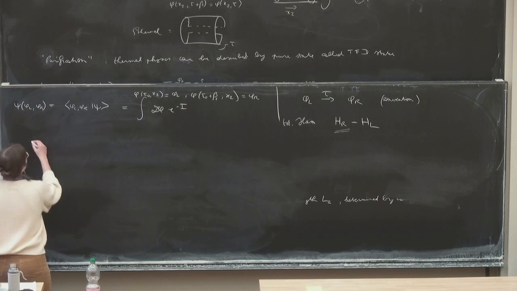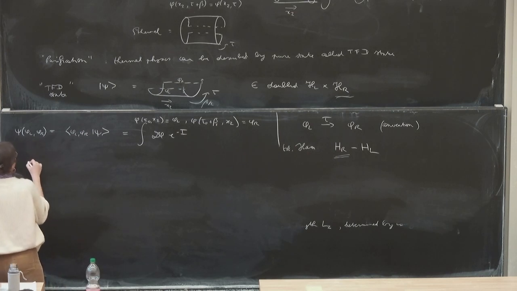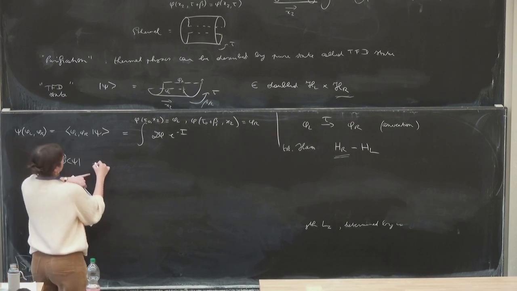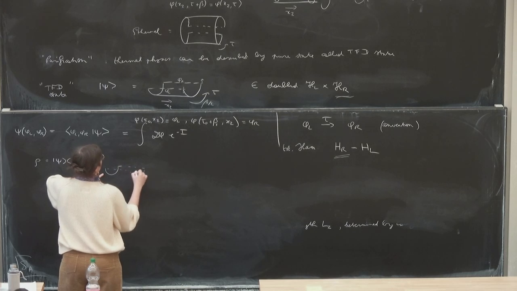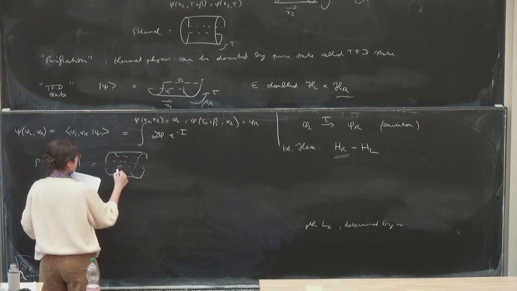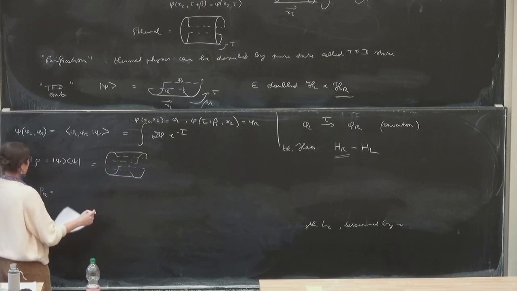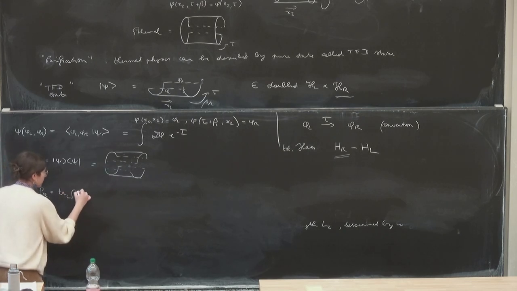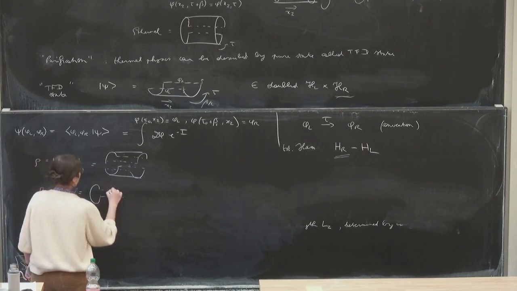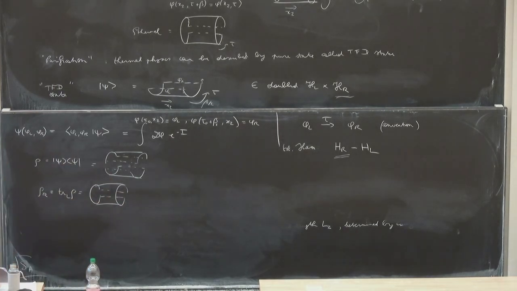So to understand why it does that, let's look at the density matrix. So here's psi. The density matrix of this pure state is just this mirrored picture like this, okay? So with a left, right, left, right. And the reduced density matrix that you get from tracing out the left copy will be the cylinder with just one open slit left.